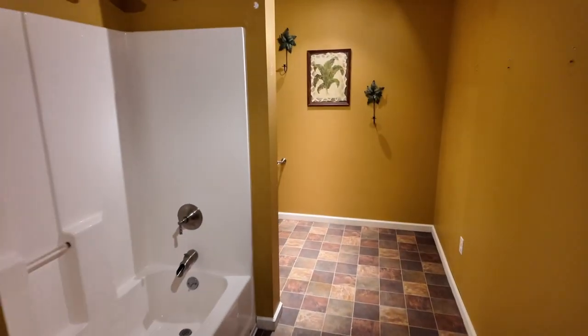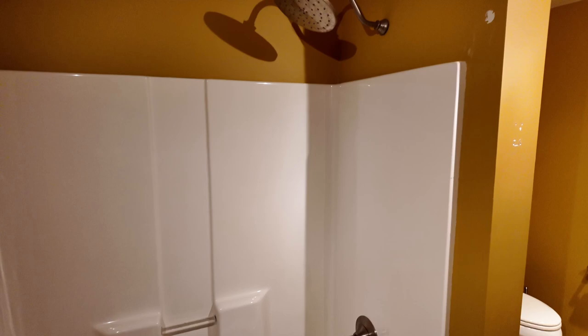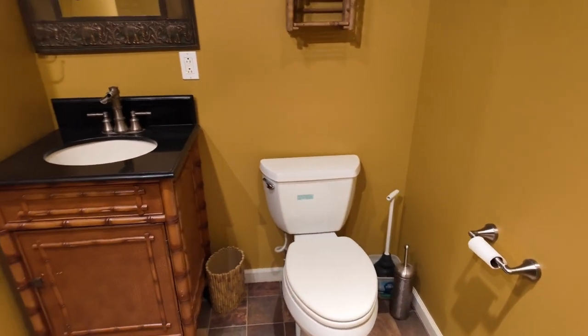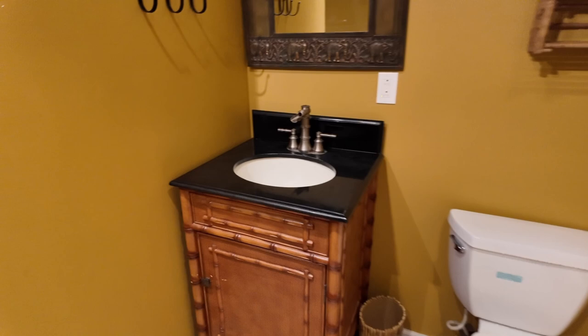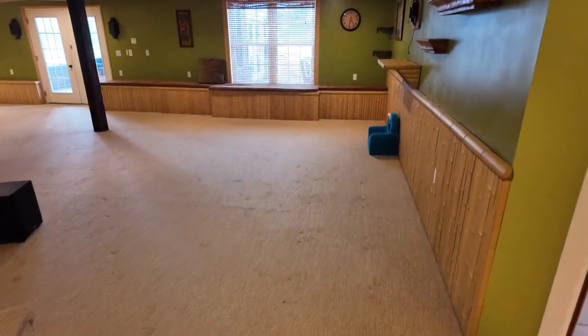There's a bedroom over here with a vinyl floor and an enormous bathroom - full bath tub-shower combo, just fiberglass, toilet, and a little sink with a mirror. If you come in from the pool and need to rinse off or change, you've got all kinds of room to spread out.